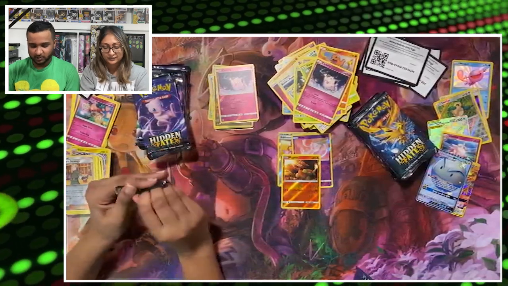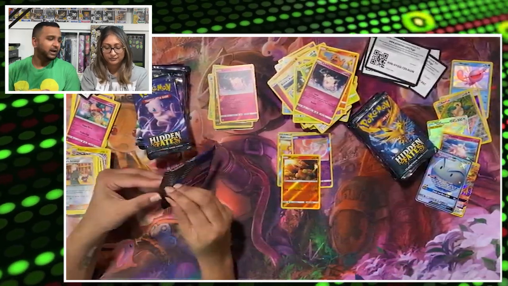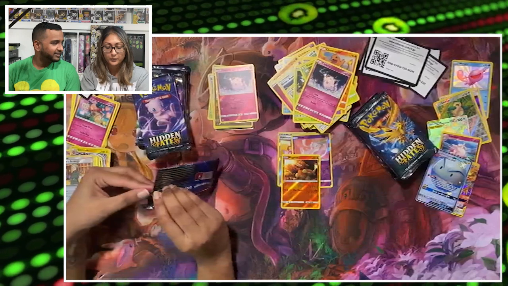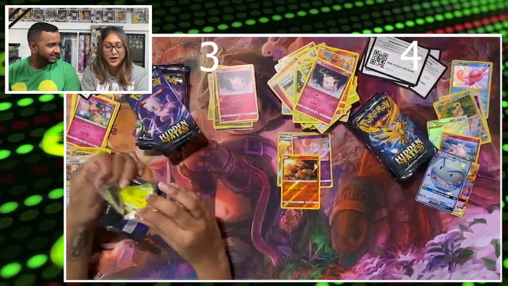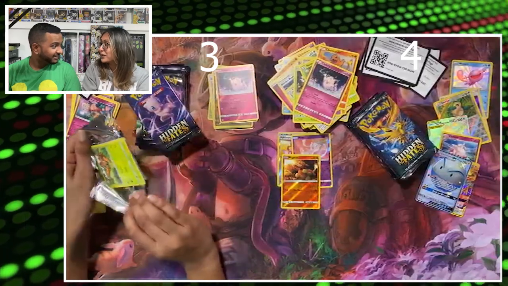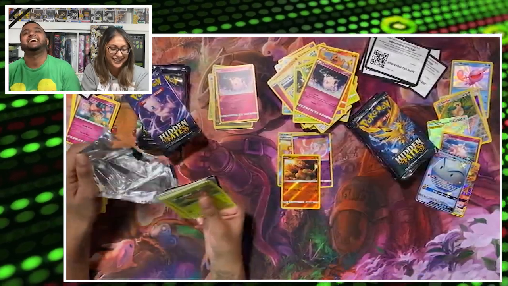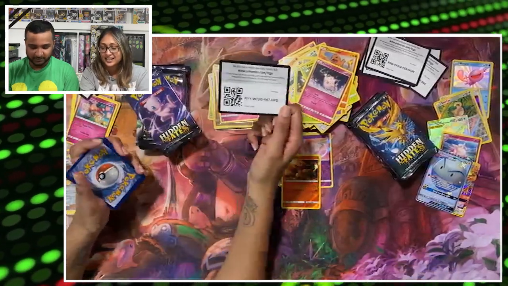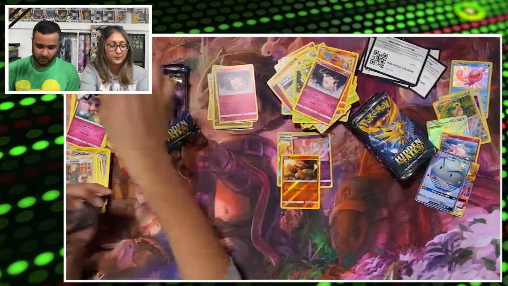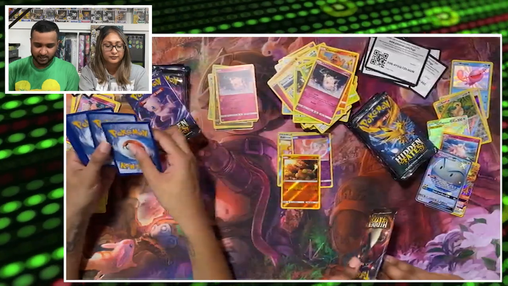4-2, right? But pack 7. You know what? I'll give you the other pack. So 4-3. You mean 4-up? You want to be 0? So I'll give it to her. 4-3. Why can't I open these packs right now?